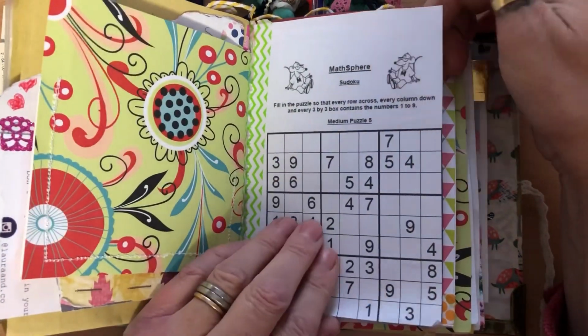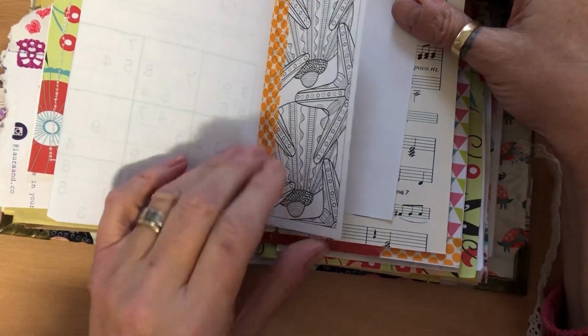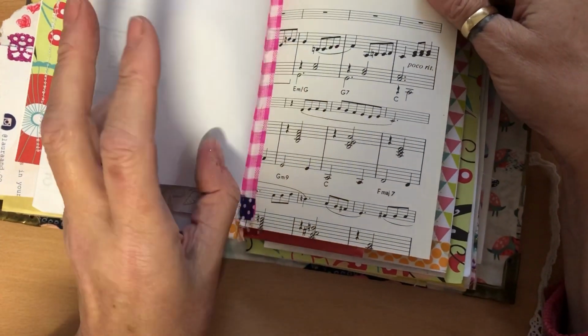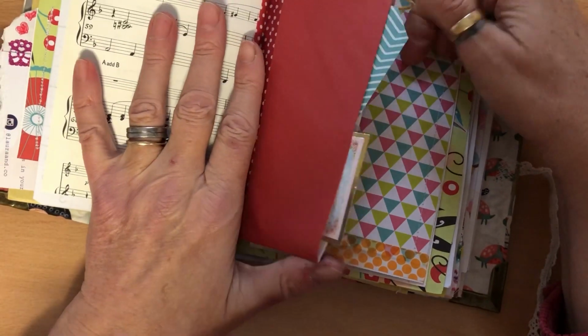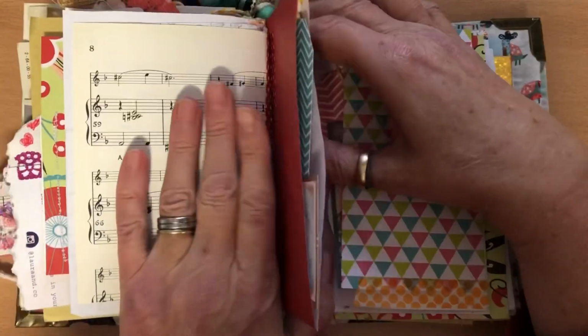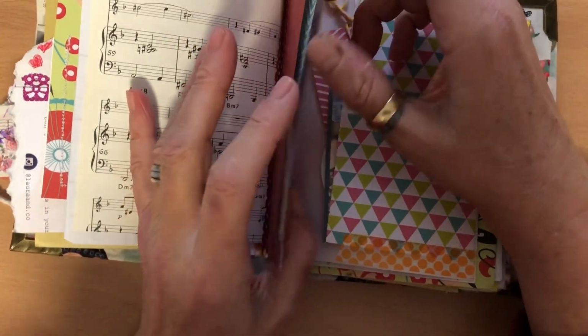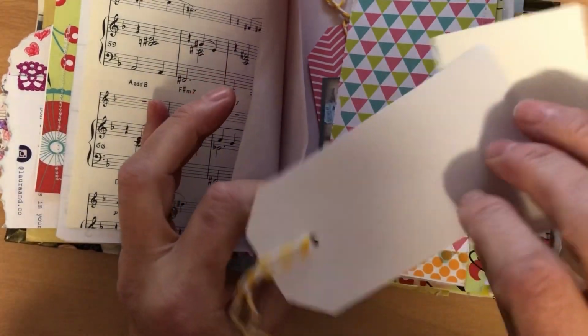I have another Sudoku there. Hopefully I'll be able to finish that one. More colouring there. A journaling spot. Some music paper. I mean, I don't think any journal is ever really done, is it? So I'm just flicking through what I've got done so far. This is as near done as I've got with any journal I've made so far.